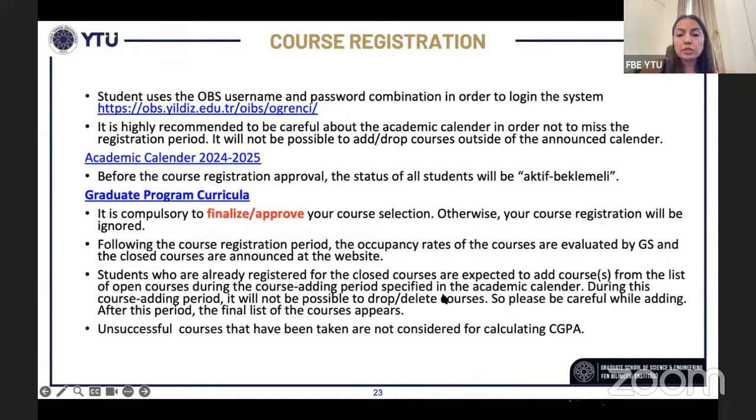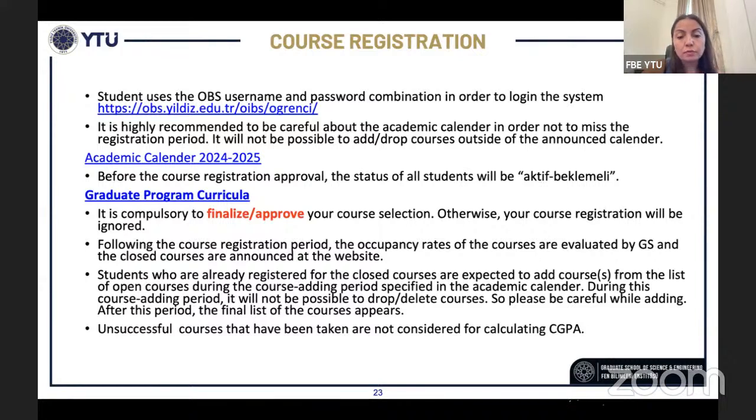And following the course registration period, the occupancy rate, it says that if not enough number of students have selected the course, some courses may be closed. And that's why those students are informed that they should add new courses if they are still willing to, because that course will be deleted, or closed, sorry.